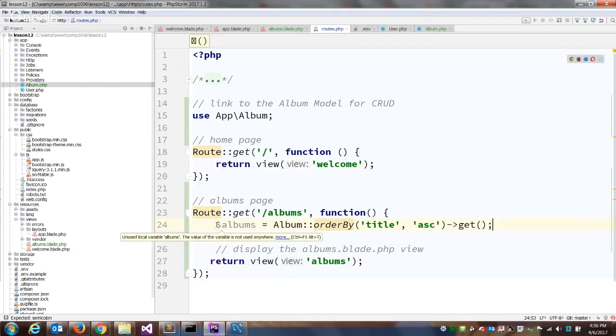So now in this variable, just like before, we should have our list of all our album data. But when we load the view, we also need to include this. It's not enough to load the view. We have to pass the data to the view as well. So here's how we do that. We just set up an array.